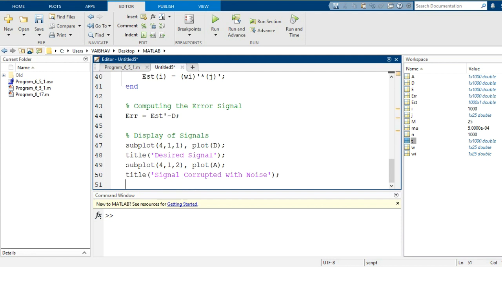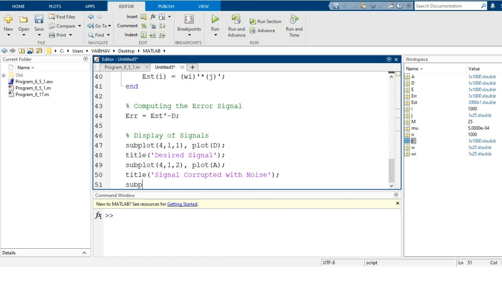After these two signals, which were generated initially, after making use of the steepest descent algorithm steps utilized for the adaptive type of filtering, we have obtained the estimated signal. So let us have the display of it.